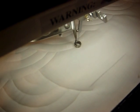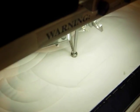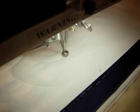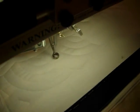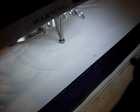So I'm going to backtrack a little bit. I'm back at that first one. I'm going down. I'm going to backtrack up and down. And you really get a rhythm of this. You just got to relax and let that stylus do the work. I'm going to backtrack to the top and down.